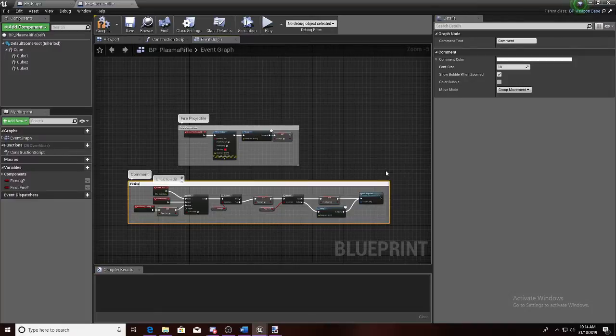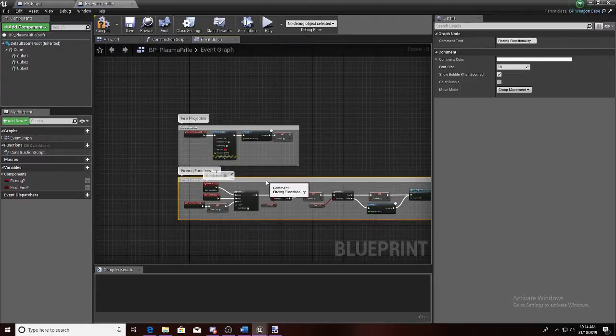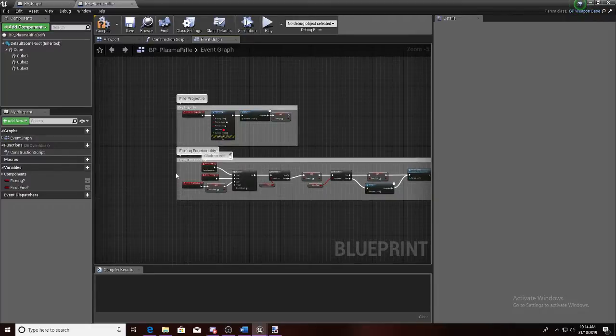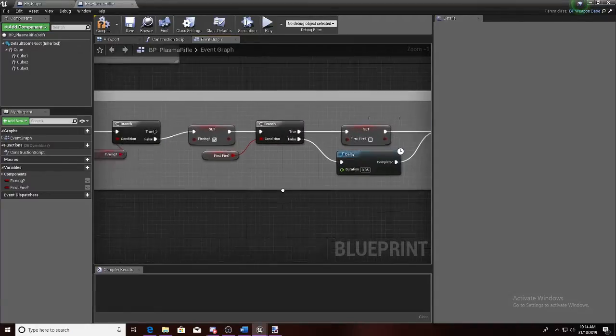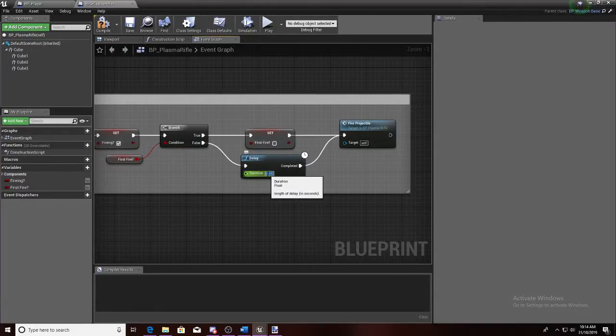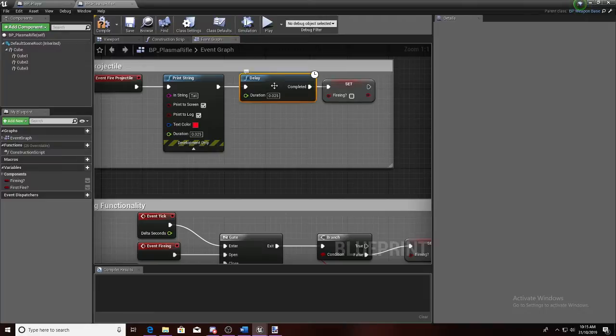Firing functionality. Generally, setting up the guns is the easiest part because it's the projectiles that do stuff. Can we just get rid of that? There we go. Now I need to change the fire rate. So this one would be 0.2 because it has a slower fire rate. This shouldn't need to exist.